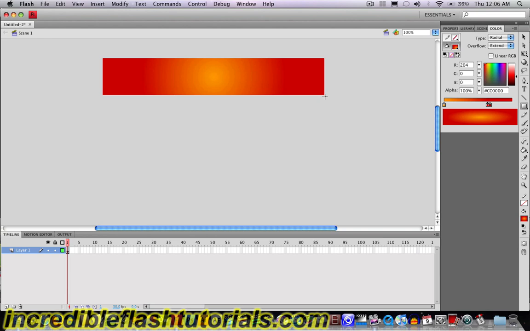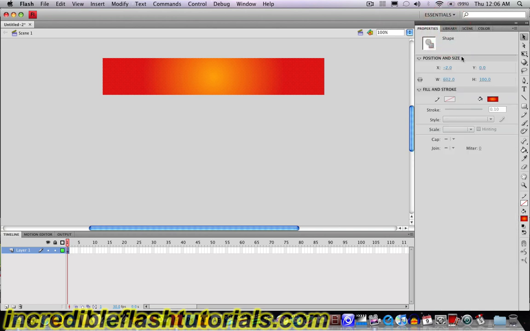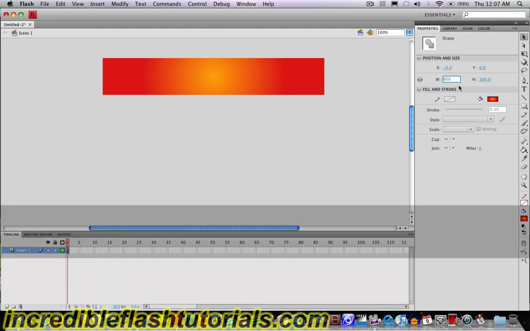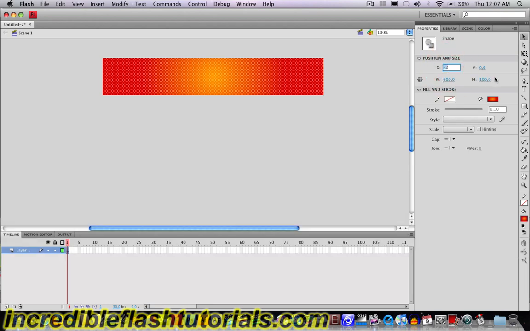And there we go. Now I'm going to take my selection tool, located right here, and click that. And I'm going to come over to the rectangle I just drew, and click that. And now I'm going to select my properties box right here. And I'm going to come down to the width and height and the X and Y, and I'm going to just make sure that the width is 600, which it's slightly off, which doesn't really matter too much, but just for this, I want it to be exact. So I'm going to type in 600, and I want the X and Y to be 0.